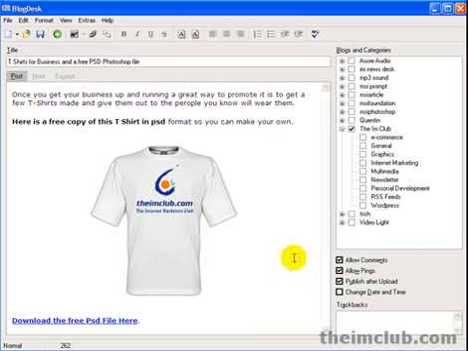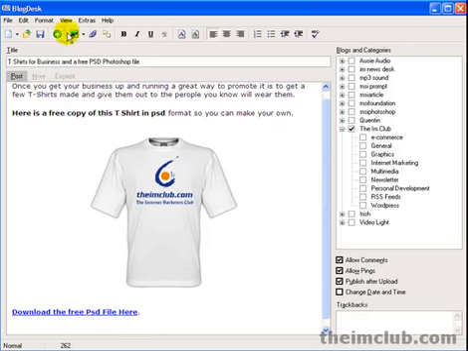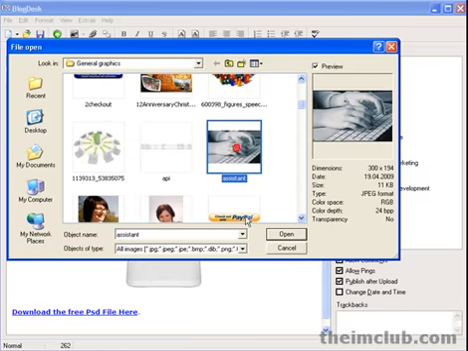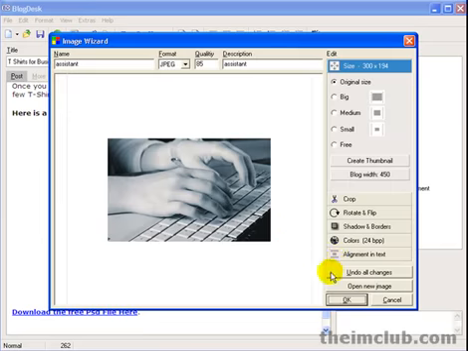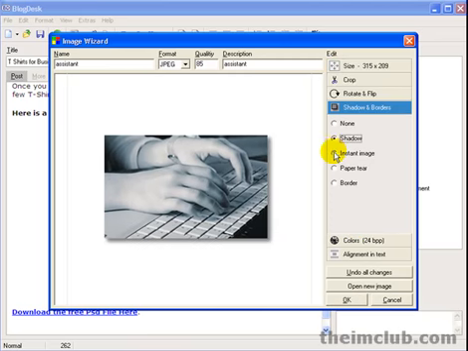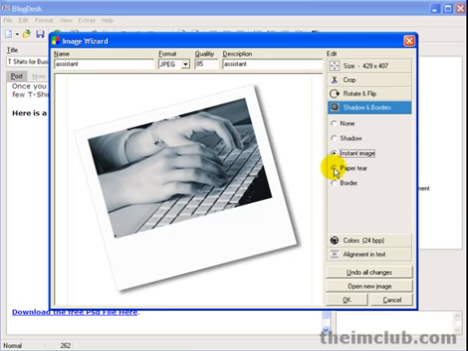And now the beauty of it is it also has a great feature of being able to do other things with graphics. So let's just find a small graphic and show you what I mean quickly. So let's use this one. Now the beauty of it is we can use a shadow. We can use an instant image.